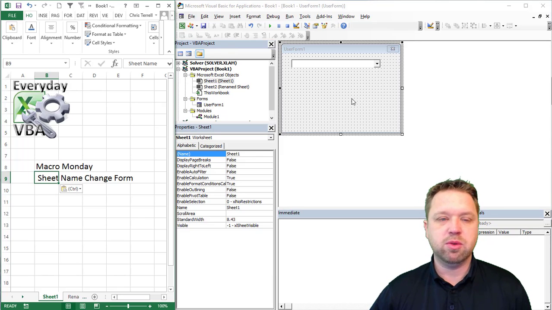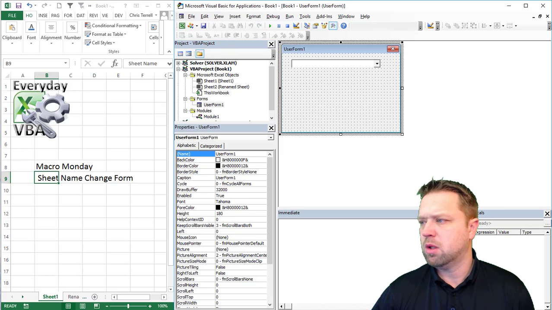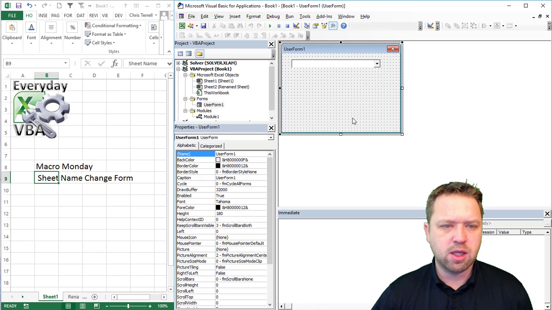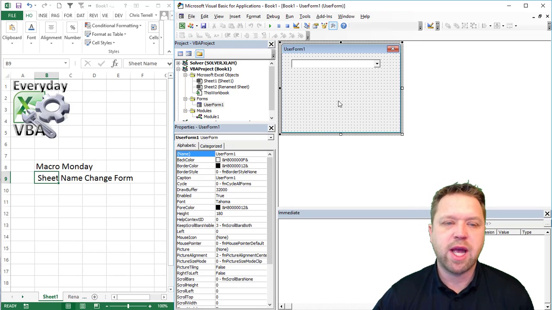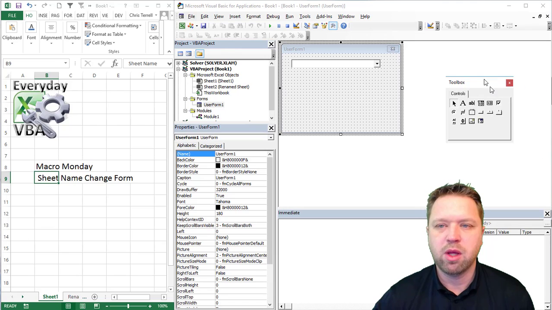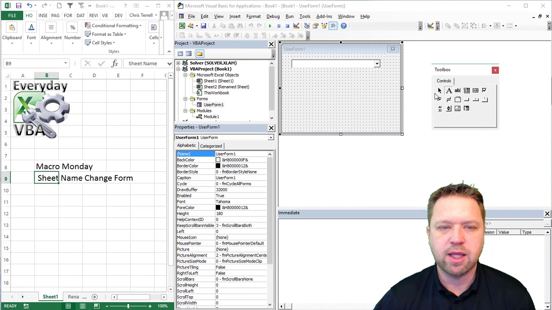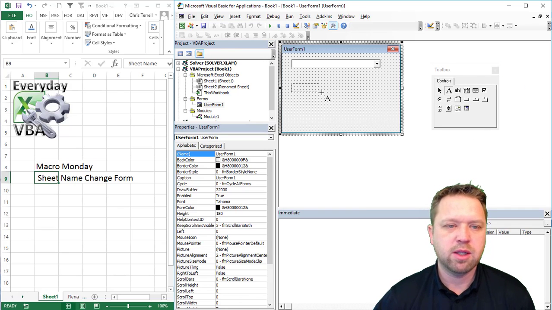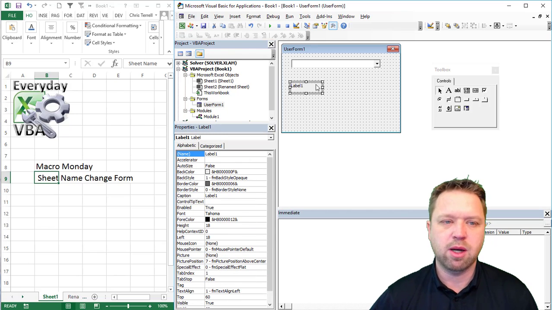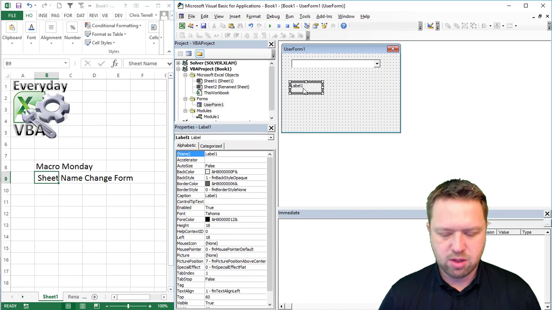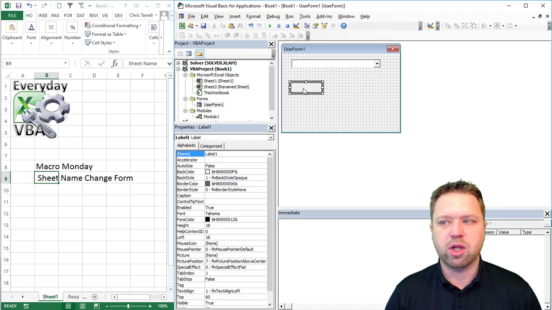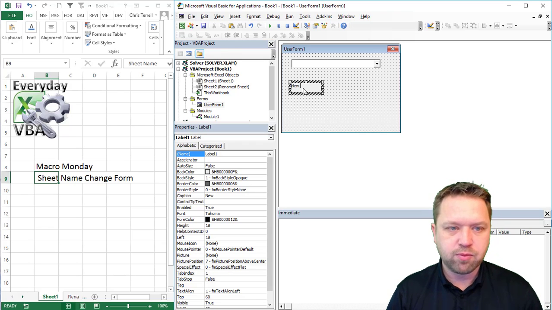So that is the macro that we did last week. Now, what we're going to do is add a couple things. The first thing we're going to do is add a label. Labels don't really do anything, they just give you information. So you've got to be careful not to double click, or it'll actually open up the code window. We'll call it New name.